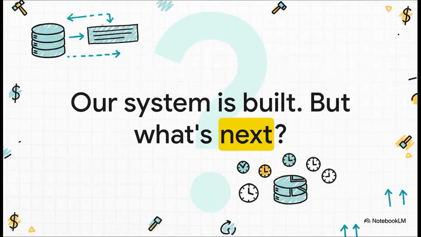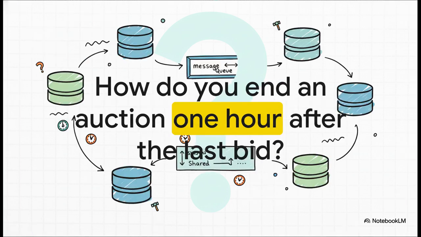We've designed a robust, scalable system. It can handle the load, it won't lose your data, and it keeps everyone updated in real time. It feels complete. But in the world of system design, there's always another challenge right around the corner. So I'll leave you with this final question from the source material. Forget about fixed end times. How would you design a system to handle dynamic endings, sometimes called popcorn bidding? It introduces a whole new fascinating set of challenges around timing and state management.